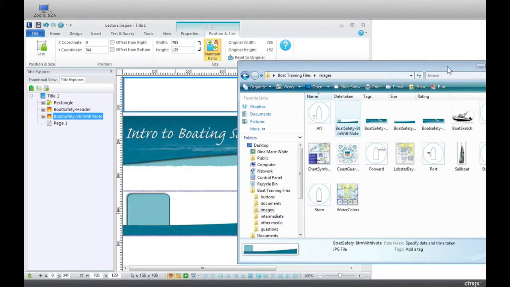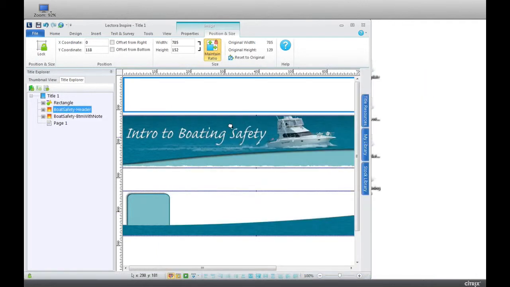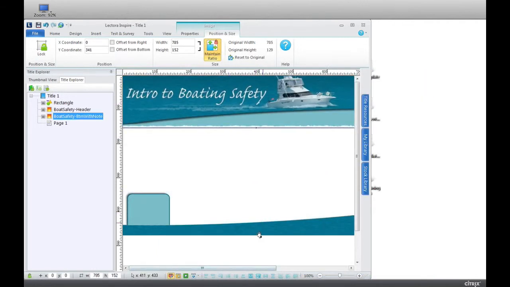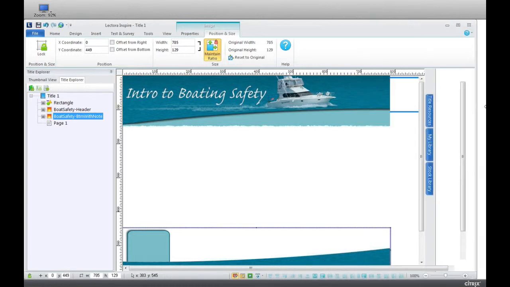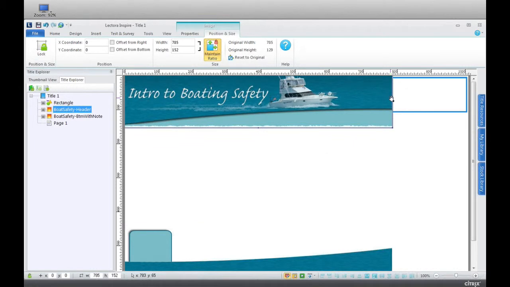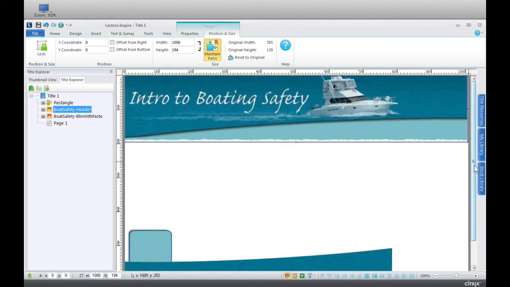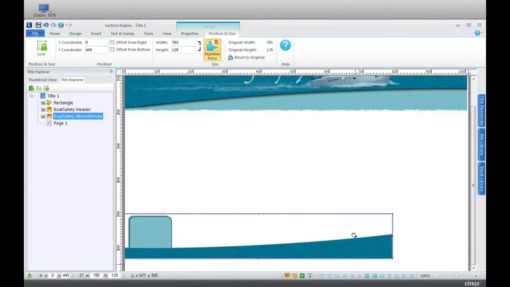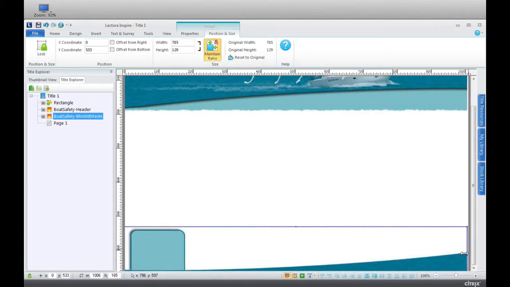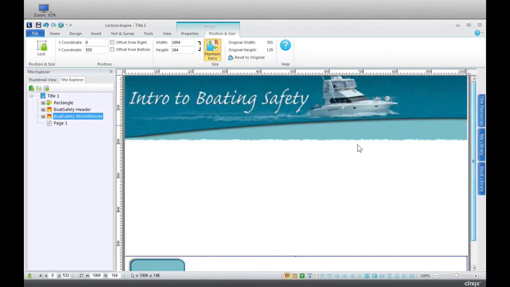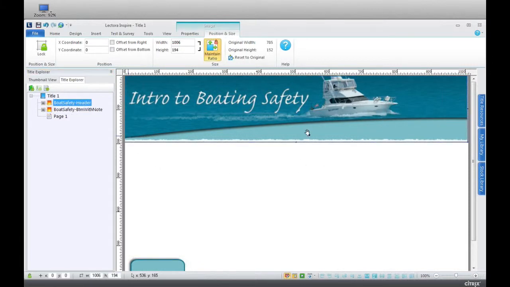Those were created in a different program, and I'm going to pull them in to use in my Lectora title. Actually, these weren't created in that specific size, but that's what I would do if I were creating this from scratch. So you can, of course, resize those in Lectora. You can get rid of that rectangle. So I have my top and bottom border there.